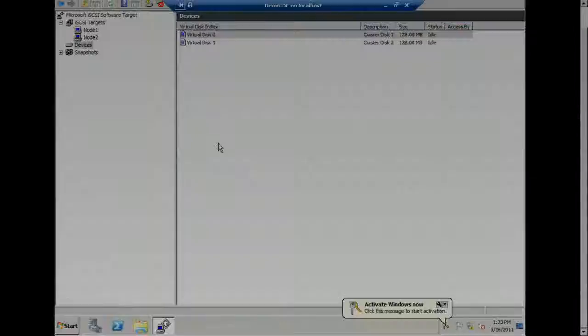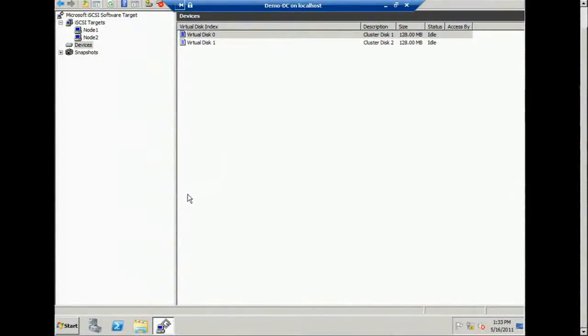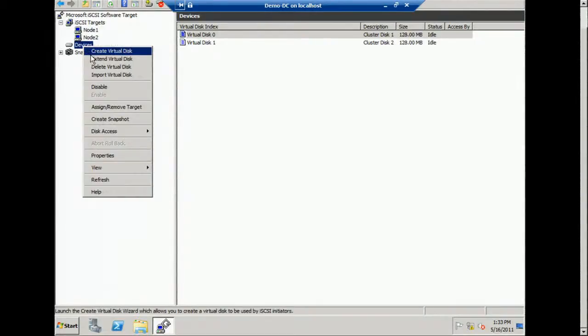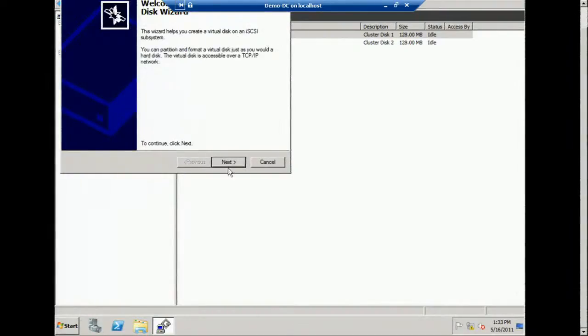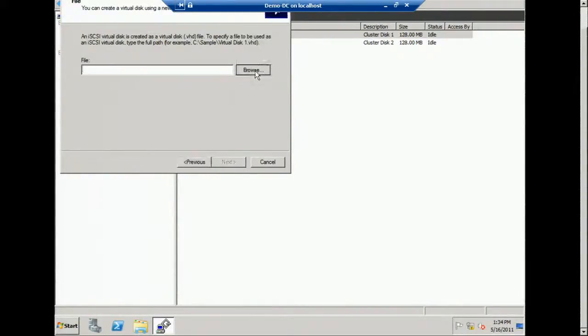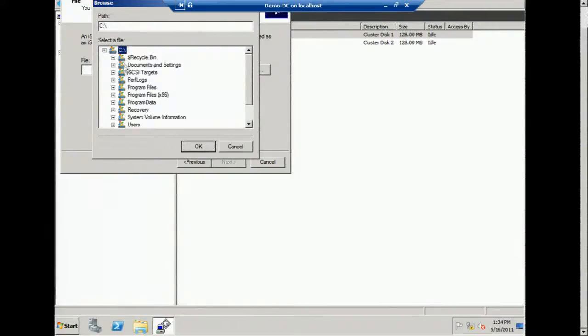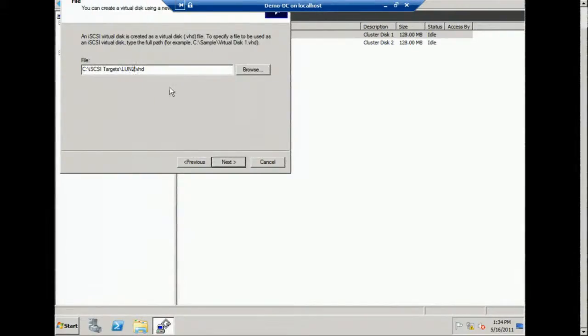Thank you, Jeff. So as part of the demo, we are going to see how to create the virtual disks and assign them to the appropriate nodes in your cluster so that you can create a shared storage for your cluster. Creating a virtual disk is real easy. You just open up the create disk wizard, you specify the directory you want to create it in, and the name of the file.